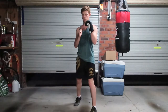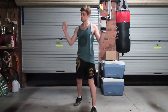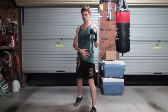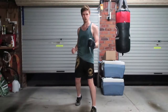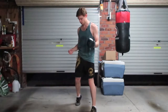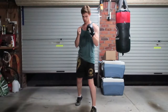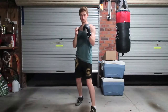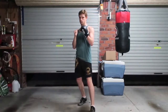I would say that we might even come a little bit more onto the front foot, but this is not a Jeet Kune Do tutorial, so don't take my word for that. But it just feels more comfortable when your weight is a bit more on the front foot, because on the back foot you've only got the ball of your foot. You've only got that, but this one, you've got a whole foot. And if you want to be in a position where you want to lunge forward, you don't want to have all this weight back here.